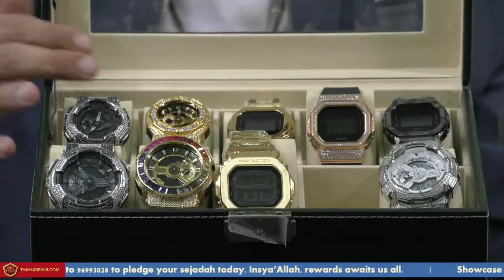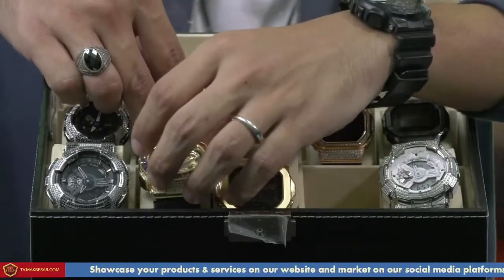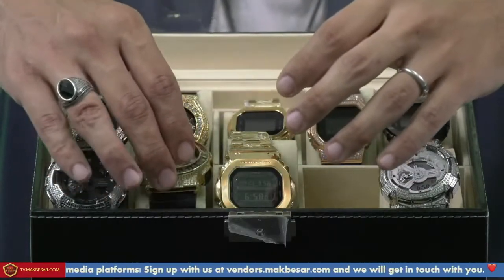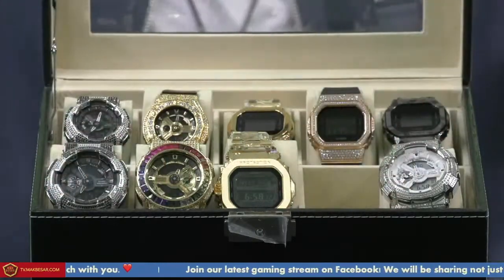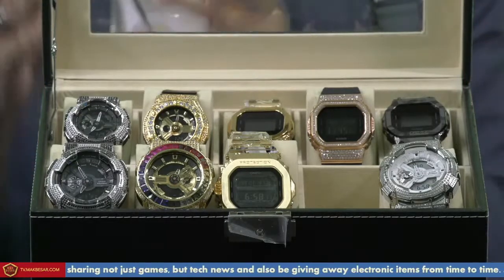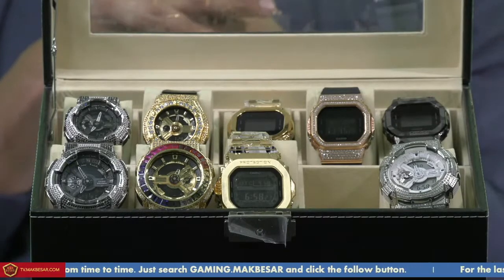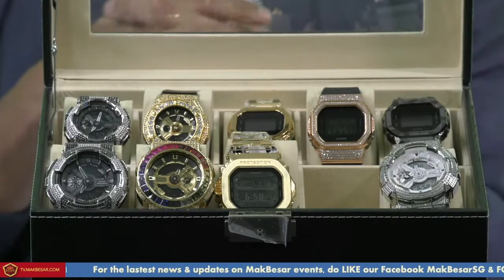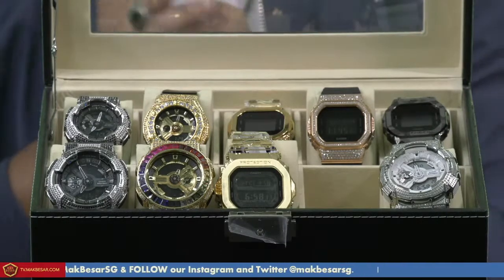You can screenshot. Okay, let me just put it nicely for the screenshot. You can screenshot, and then you can show your partner if your partner is not at home or couldn't have the opportunity to watch it now. You can screenshot, and then afterwards you think, and then tomorrow at the same timing, 5:30 to 7 p.m., Hans will be with you to continue with selling the watch today. We managed to sell one. It's okay, Alhamdulillah. Tomorrow we will still be continuing to sell these designs.